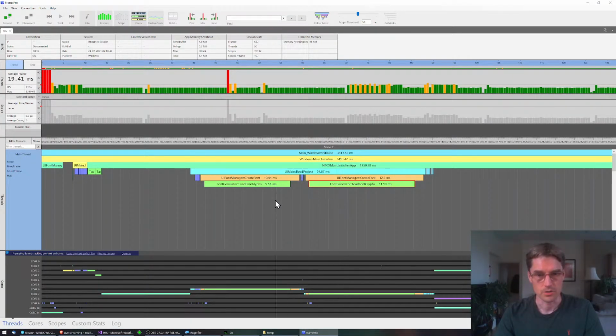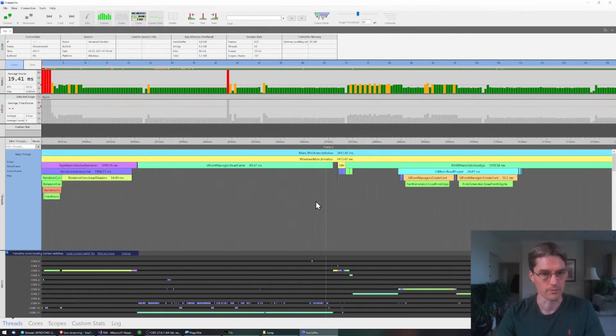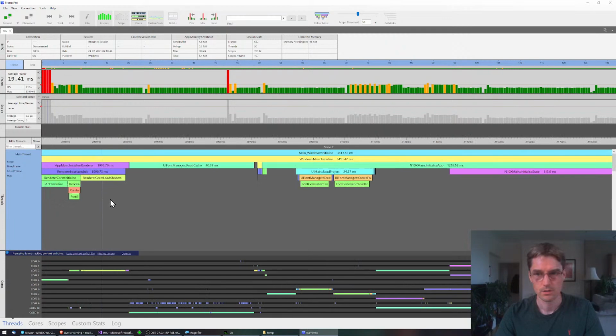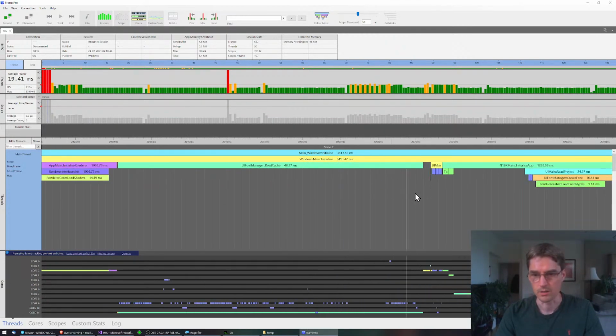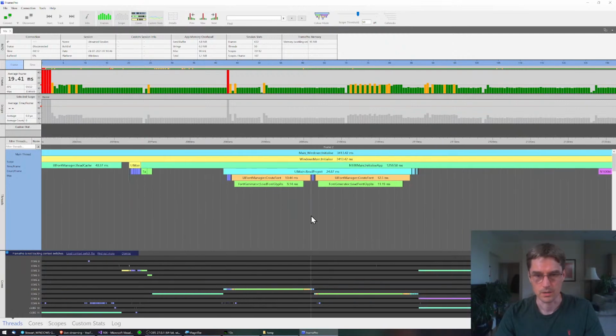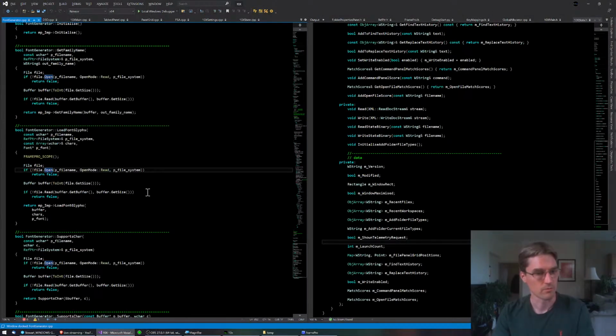So that's interesting, because I don't think it should be doing that, because like I said, it's already loaded up the fonts from the font cache here. So that's kind of strange. Let's just stick a breakpoint and step through while I remind myself how all this works.